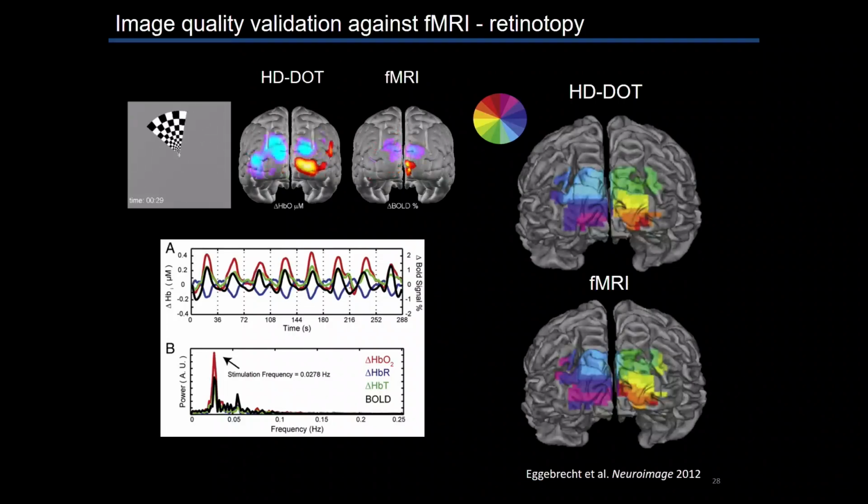Again, non-concurrently recorded data. You can do phase-encoded retinotopy following Dr. Serino and many others. We're just looking at maps of the phase; temporal phase and spatial phase are the same thing with retinotopy, right? If you follow the checkerboard moving around in the circle, you can color that circle based on the pinwheel on the top part of the slide there. So time in terms of the polar angle phase reflects space in terms of the visual field, and you see that these pinwheel diagrams, between DOT and fMRI, show pretty good spatial correspondence.